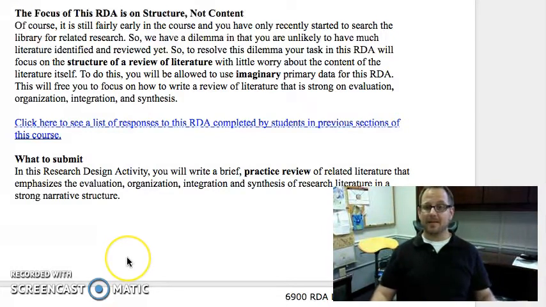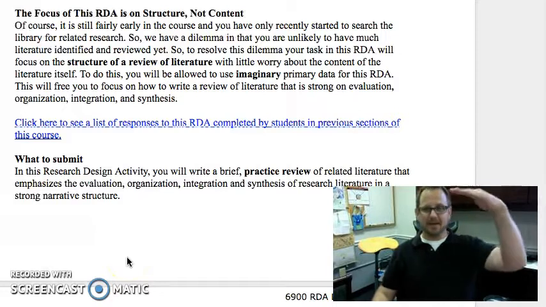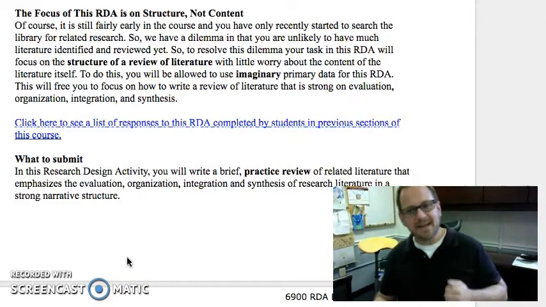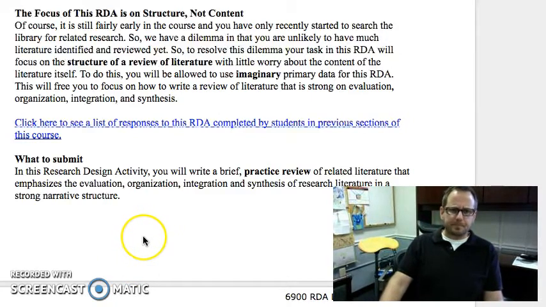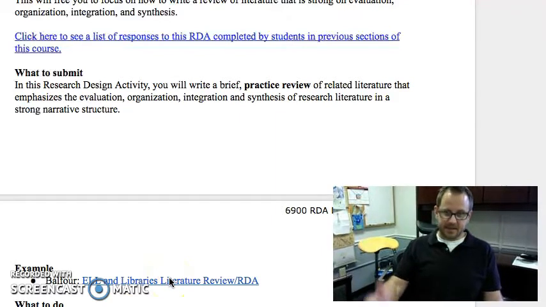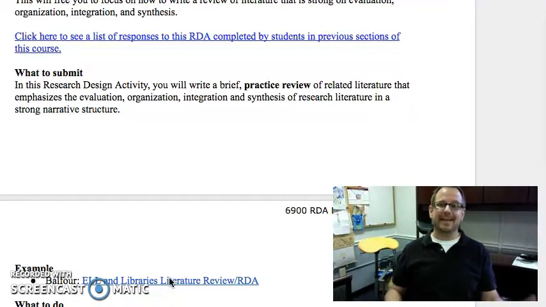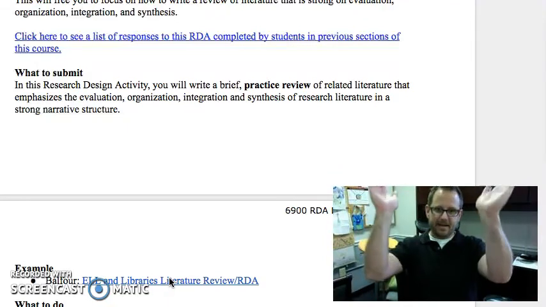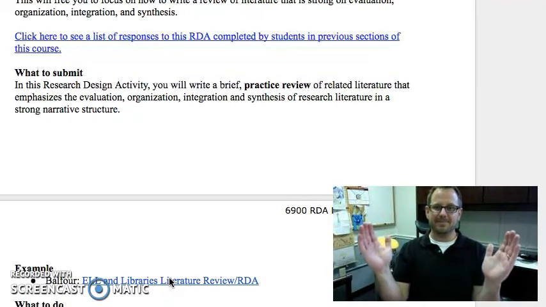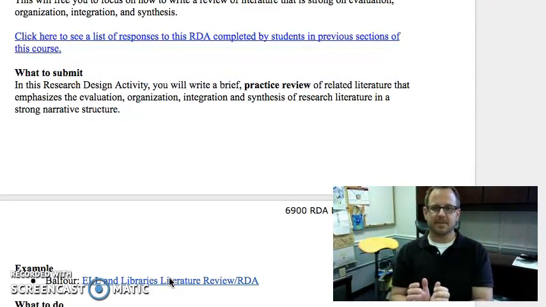If you do that, you're going to see this will be a fun activity, and you get to make a statement about something and back it up. And I think that's fun too. You'll see that there's an example. Again, I encourage you to look at that when you have a second, because that's an example I've included. It is structured that way. It's that person's voice, references support it. Then that person makes another statement, and the references support it.